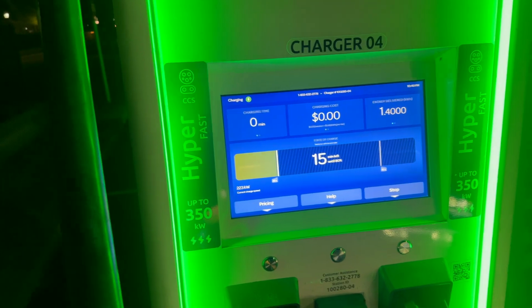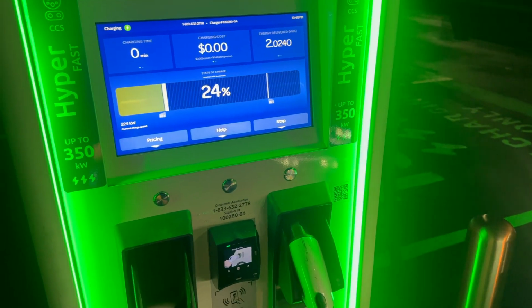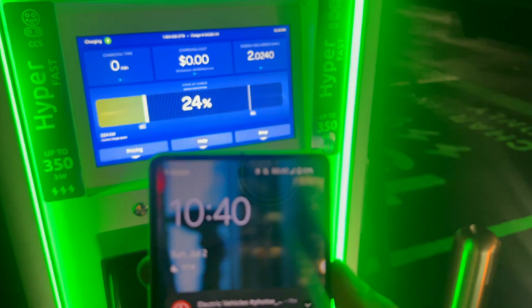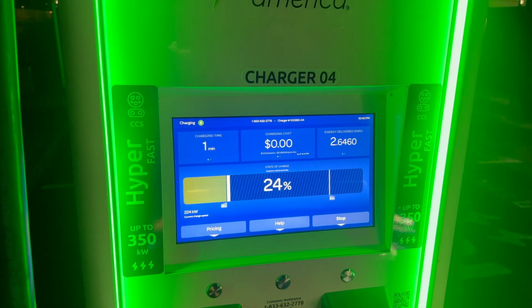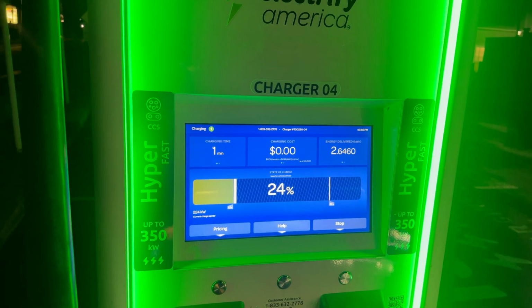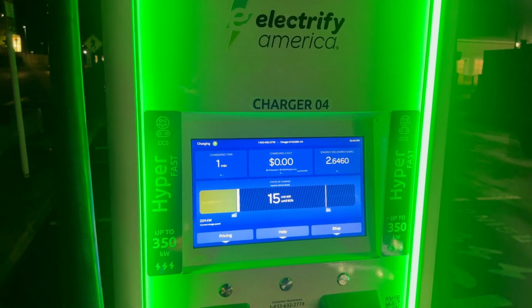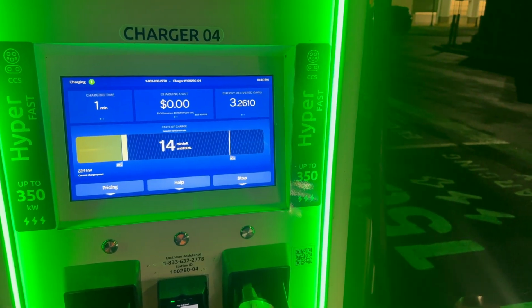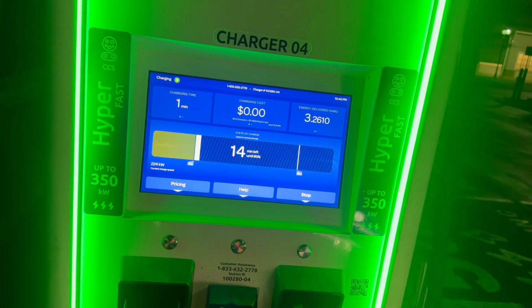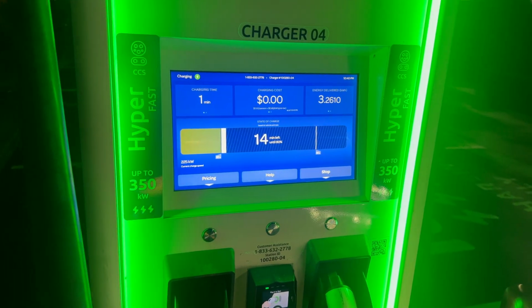It is currently, what, like 10:30 at night? Oh, my watch is dead. Thankfully the car isn't. Let's see. 10:40 at night. Yeah, this is great to see. We're just gonna pick out a hotel in the area and then we will head there once we're done charging. But 14 minutes until 80%. I haven't seen an actual good charging session like that in forever.